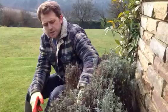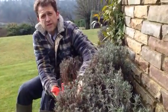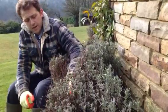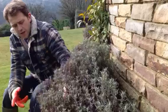You might not be able to see it in the camera there, but it's a very leggy shrub. If you leave it for a year or two to get too high up, then it's just going to get woody, and you're not going to get the most out of your foliage.